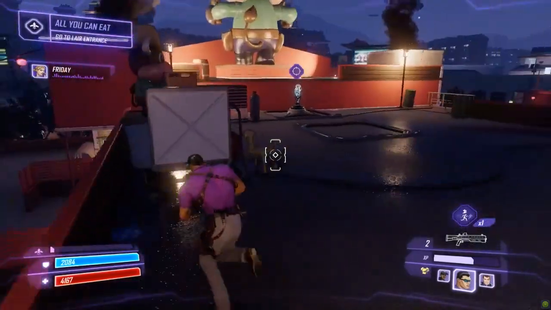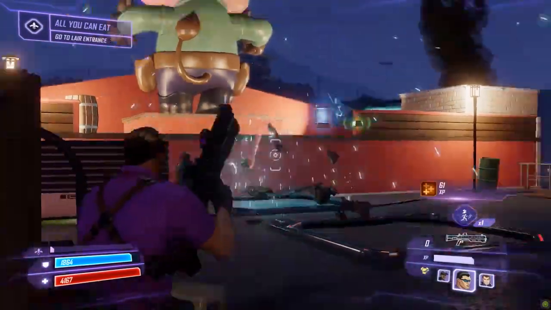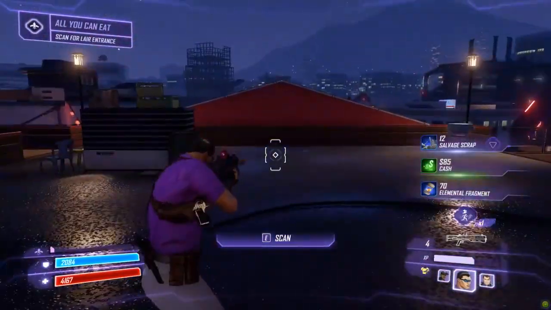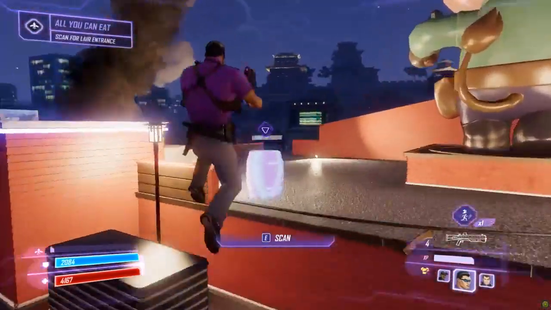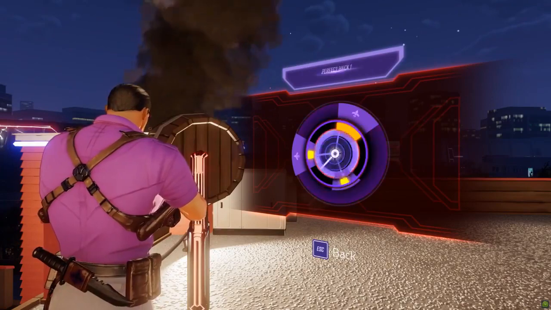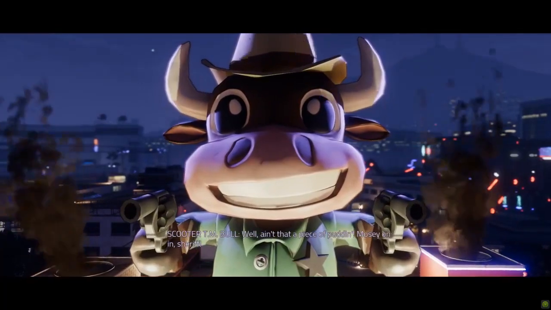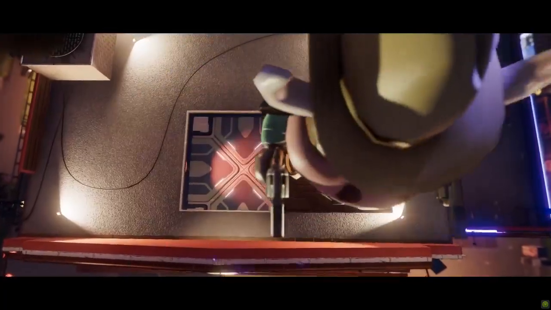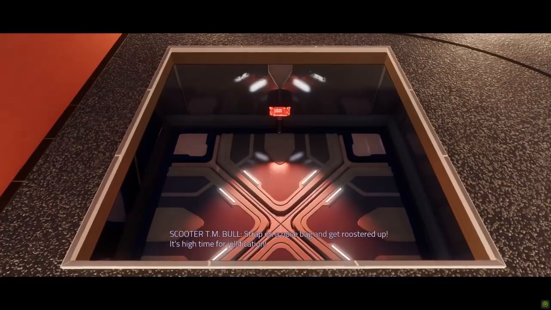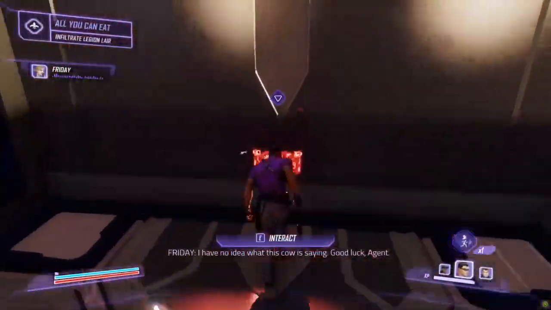Take cover! That turret is one of Hammersmith's contraptions. Yeah! You should be clear now. Have another look around. Just a moment. Well, ain't that a piece of pudding? Mosey on in, Sheriff! Strap on a nose bag and get roostered up. It's high time for jollification. I have no idea what this cow is saying. Good luck, Agent.